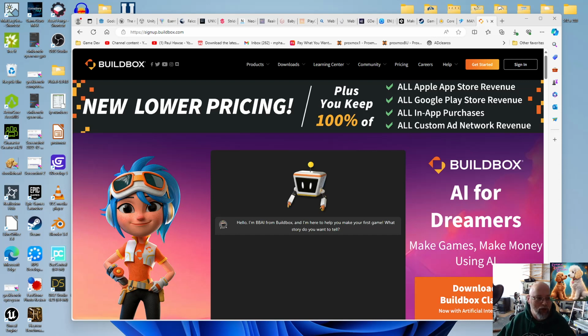So what I'm going to start with here is some of the low code ones, and I'm just going to give you a couple of examples. And what you'll see on my screen is BuildBox. Now, BuildBox is an all-in-one drag and drop product. You pay for it, and then you use their service, and they have a lot of assets pre-made. You drag it in, you drag in pre-made behaviors, and away you go.